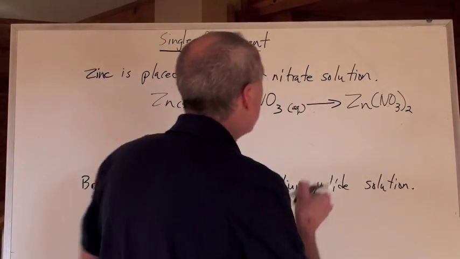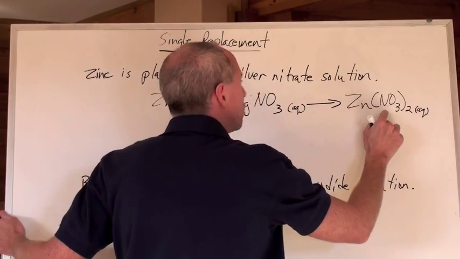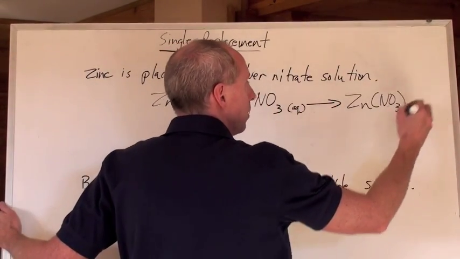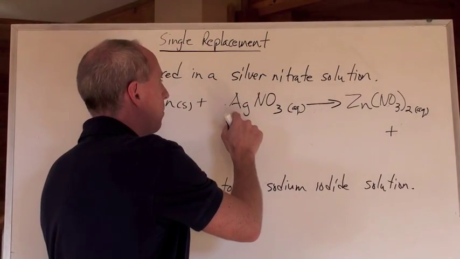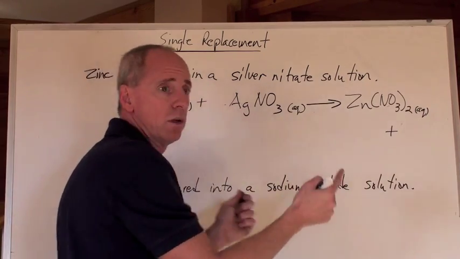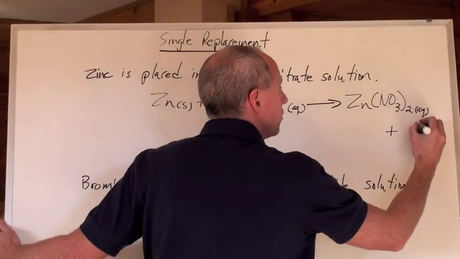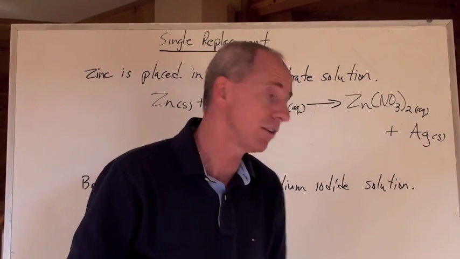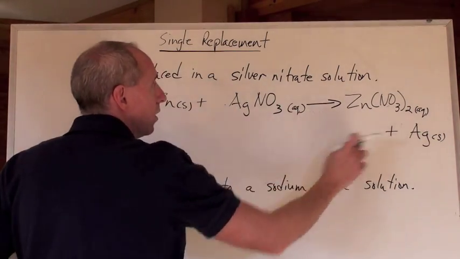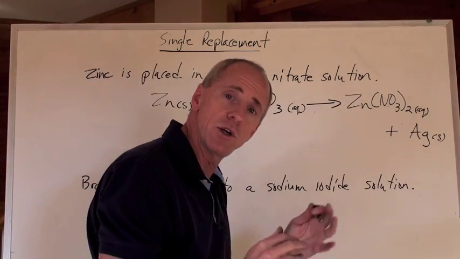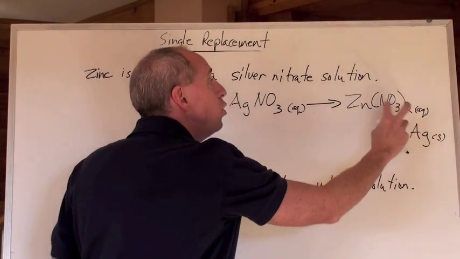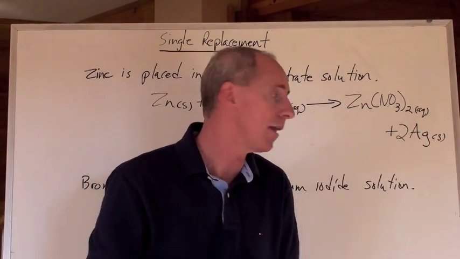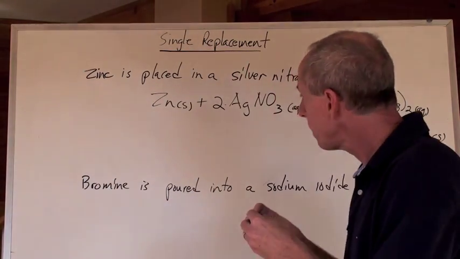So this is an aqueous compound because nitrates never form precipitates in solution at our level of chemistry. Now the silver says, who do I go with? It goes off by itself — Ag comes off as a solid. To finish it off, you've got to balance it. There's one NO3 on the left side and two NO3s on the right side, so put a 2 in front of AgNO3. Now you've got two silvers, so put a 2 in front of Ag. Keep the nitrates together — don't break them up. Now it's balanced.